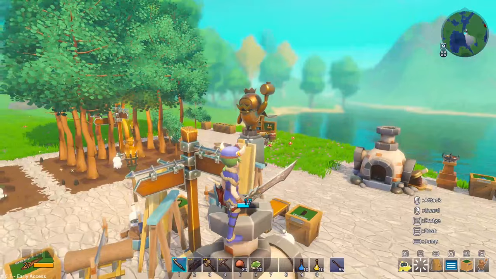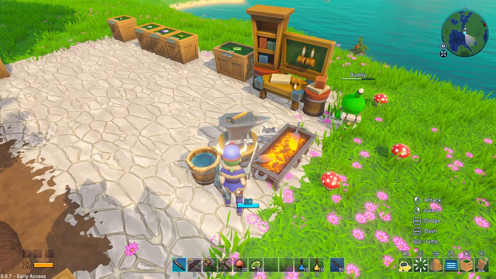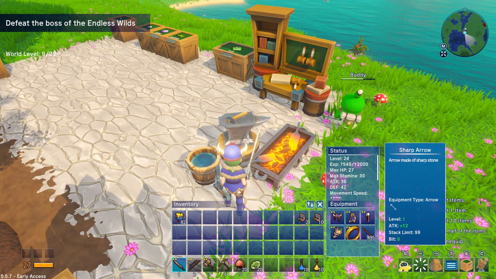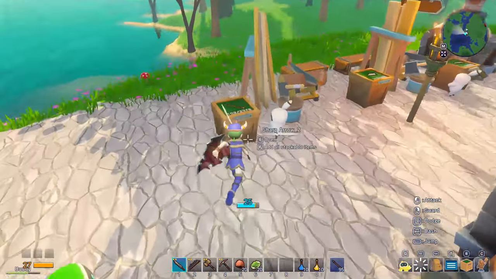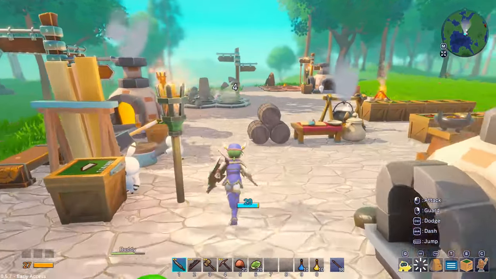And since the last episode, we have gone ahead and upgraded all of our armor, I think. Yes, fully upgraded gear. Check it out, 2-star on everything except for the arrows, but we are using sharp arrows now, which is awesome. We are making them right over here. I think we did that together in the last episode. So bingo, there we go. We got a full old stack of sharp arrows.